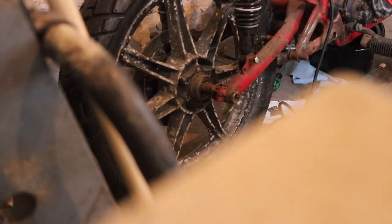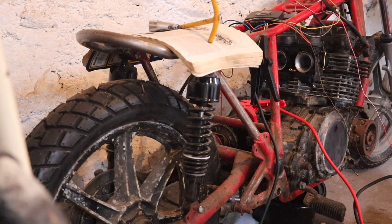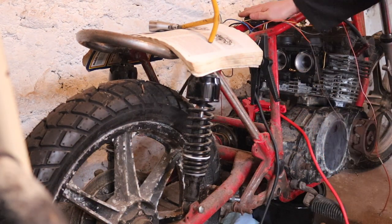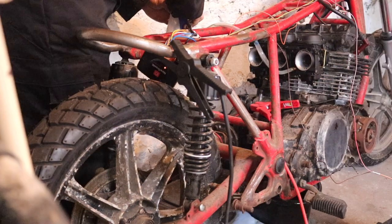Okay, this is the last-ditch effort using my Cerakoted carbs. I don't really want to be doing this, but I would quite like to hear this thing run. I need to be careful not to touch anything hot. Alright, let's try this.